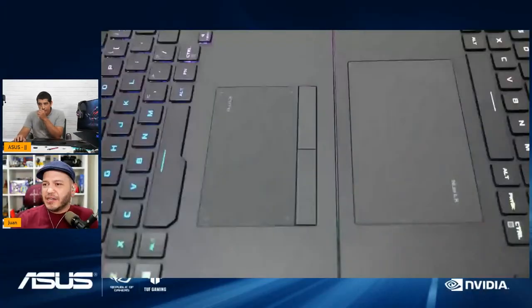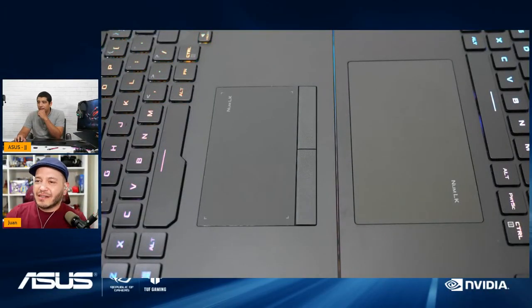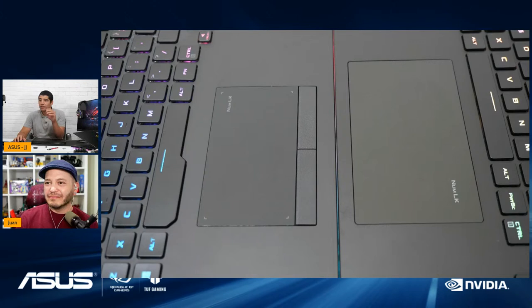What are we taking a look at here? Is this the touchpad? This is the side-by-side here in terms of the touchpad. So you can see right there, on the right-hand side, we've got the 2021, and you can see how much significantly bigger it is than the prior 2020 version. And the 2020 version, I felt, was already quite nice. It was a good size, already very smooth, and used full precision drivers.